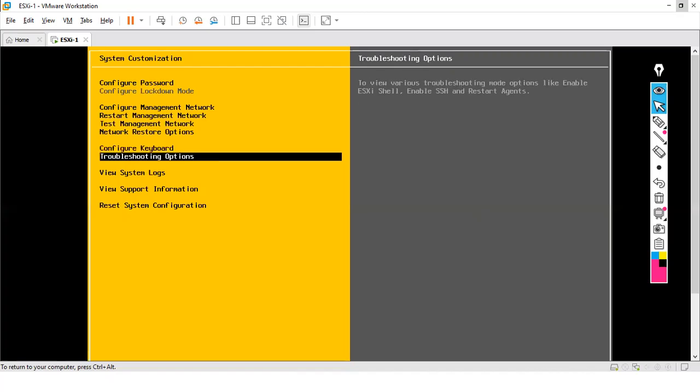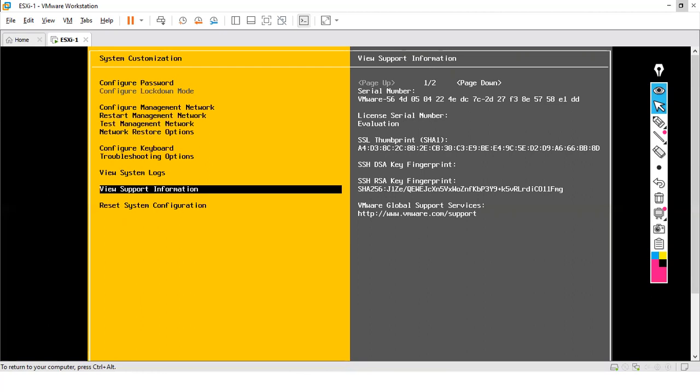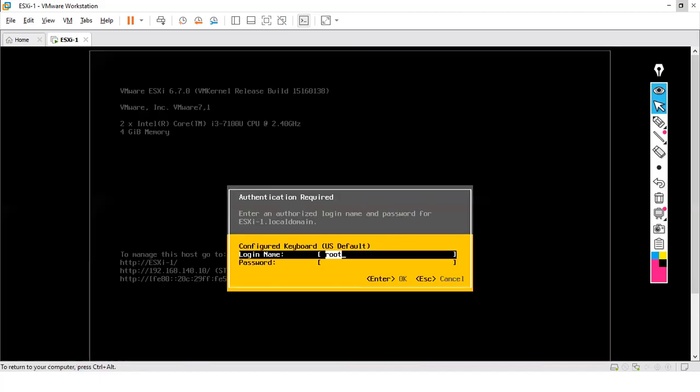Then this is for troubleshooting. If you want to see the logs, you will select this option, View Support Information. Let us say you want to contact support. You will contact the support from this website. And if they ask you for details, you will provide these details like serial number, etc. And the last option, you will escape from here. Right now, we don't need any support. Okay, so let me press F2 one more time.